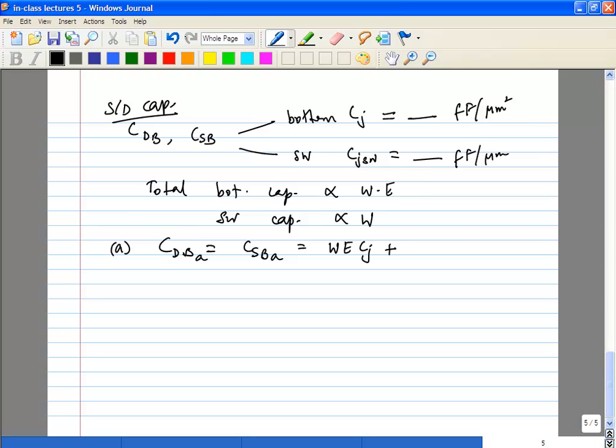Now the sidewall component is going to be proportional to the perimeter. So you're going to have a component proportional to E also, which is the other sidewall components. We looked at the two sidewall components on the left and right side. You're going to have towards you and away from you two more capacitances, and that is going to depend on the length parameter on this side, which is E. Is that clear to everyone? Pretty straightforward. So it's going to depend on the perimeter.